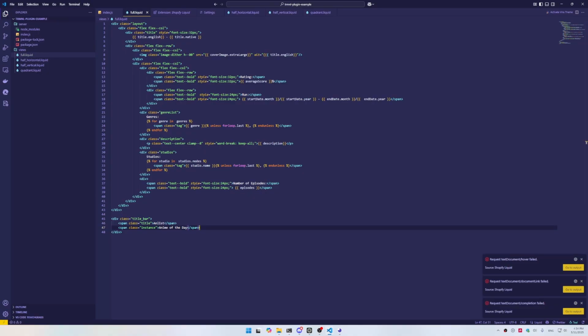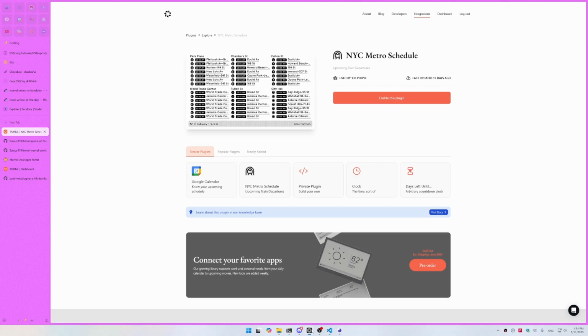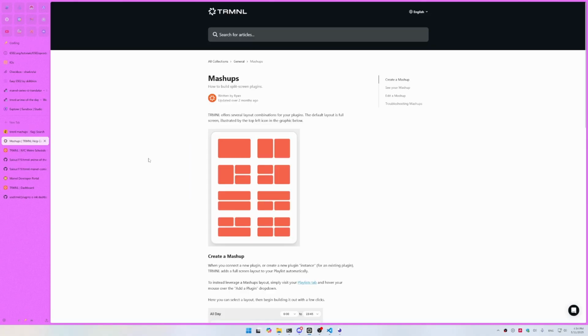And for the half horizontal and the half vertical, it's all basically the same thing. You're just dealing with less space, right? And for the half horizontal and the half vertical and the quadrant, it's all the same thing, but you're just dealing with less space. Here's all the different mashup combinations that terminal can support.